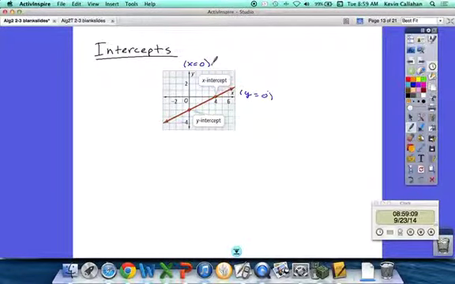And that's important, not just for linear functions, but for all kinds of functions. The number one tool for finding the intercepts ought to be, if you want to find the x-intercepts, plug in y equals 0, solve for x. If you want to find the y-intercepts, plug in x equals 0, solve for y. And that's how you find them. Okay, that's what we mean by the intercepts.